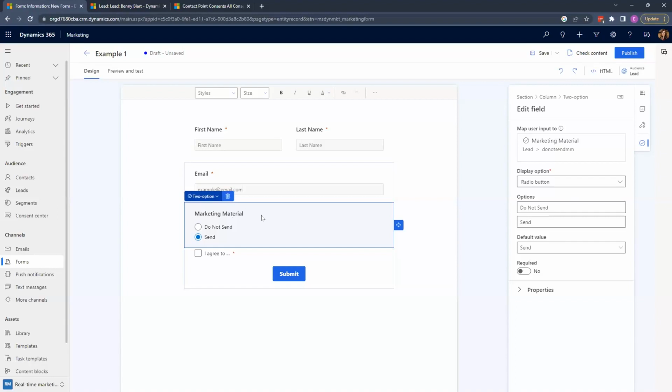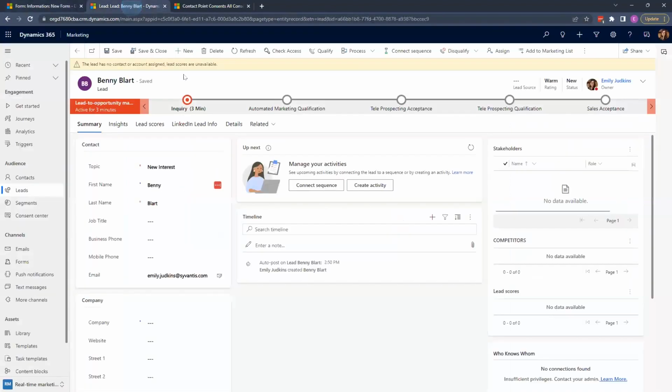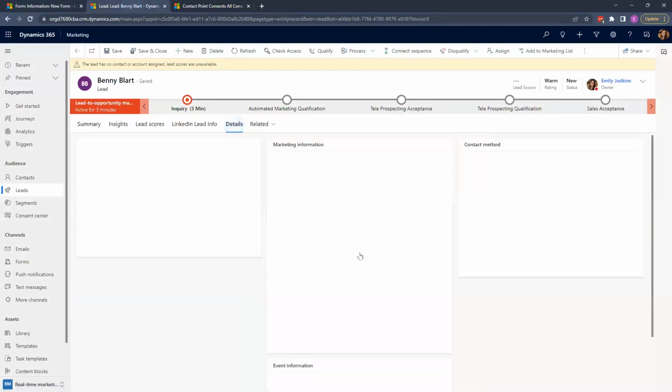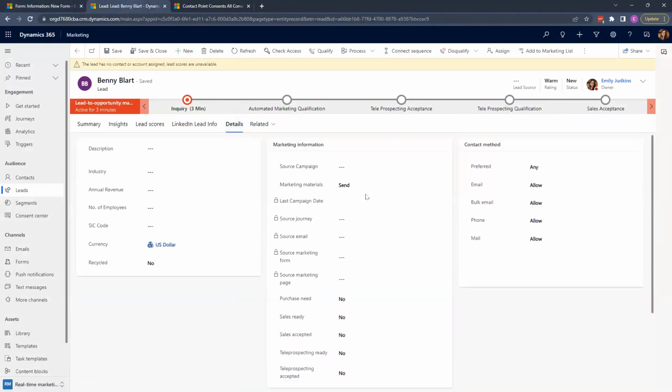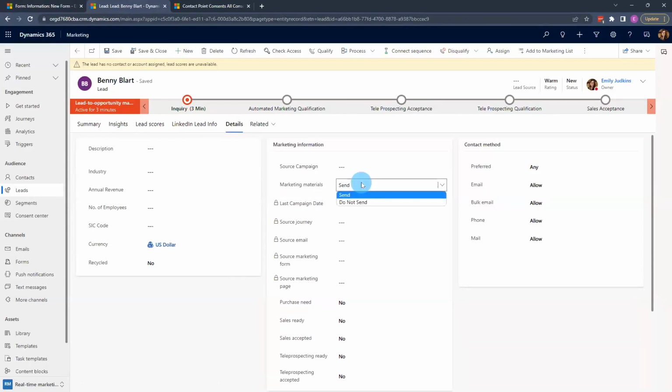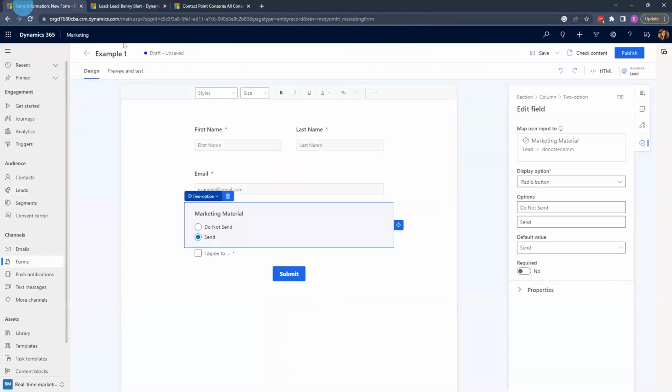So marketing materials, if they allow us to send them information, will actually show up in the lead record under details. You can see that it'll appear right here, either do not send or send. So for this form, we want them to allow us to send it, but the way that we say it is a little vague. So we're actually going to change the wording here, which we can definitely do.